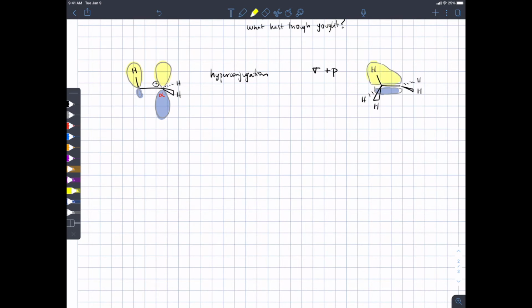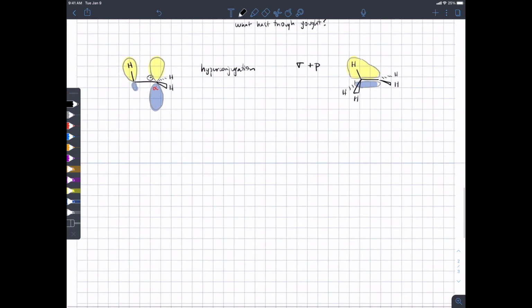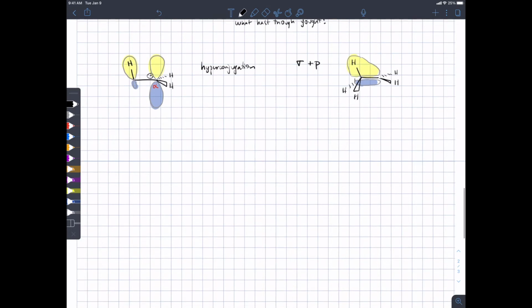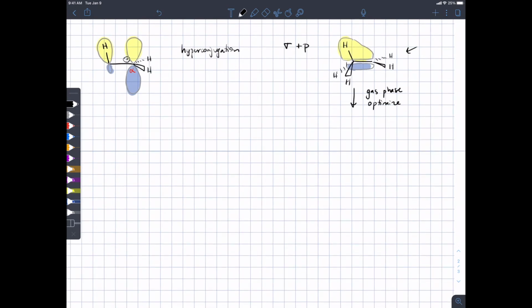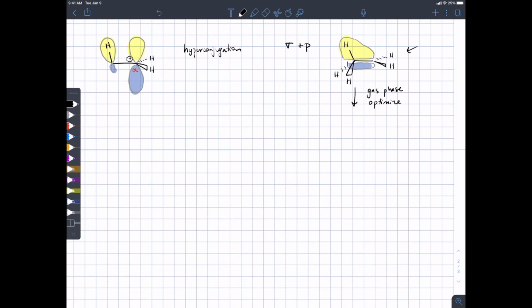Okay. So I did some calculations over the summer while I was studying for this class I was going to teach in the fall, trying to verify something I read in the book, because I had just recently bought this computational program suite and wanted to test it out. So if you give this structure as the starting point for some calculations, you put it in the gas phase, that is by itself in a vacuum, and you tell the program, optimize the structure, move atoms around to get the lowest possible energy, what you get as an output there is not that structure that we started with.